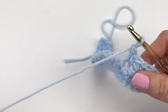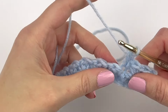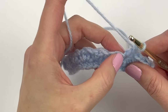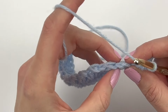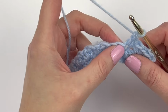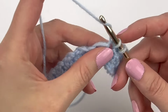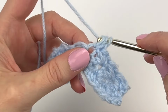So it's easy to see where you need to work, because you're always going to skip the double crochet stitches, which are often much larger than the smaller ones. So you're always going to skip the larger double crochet stitch from the previous row and work into the smaller single crochet stitch. So in the next one, skip the double crochet stitch from the previous row and into the following stitch, single crochet and double crochet into the same stitch.